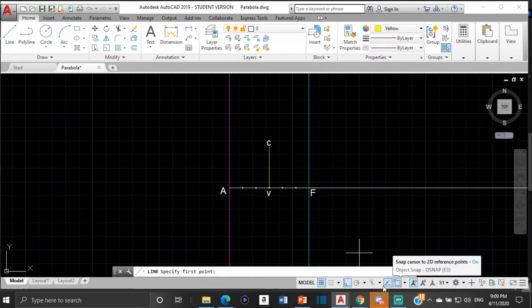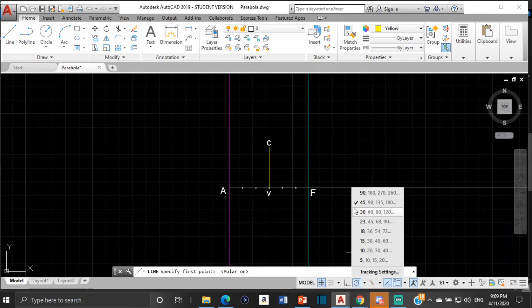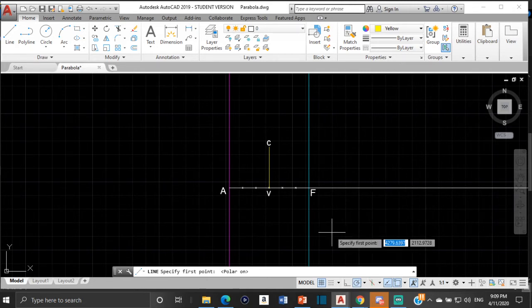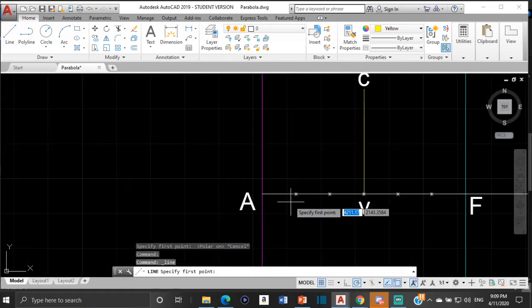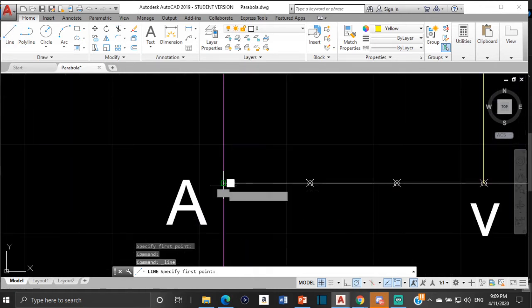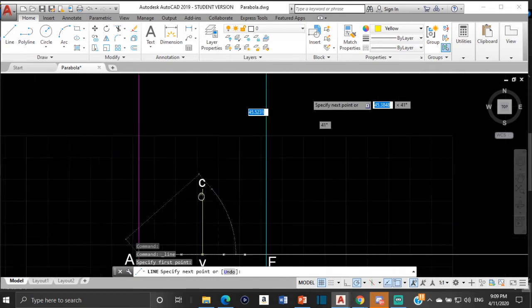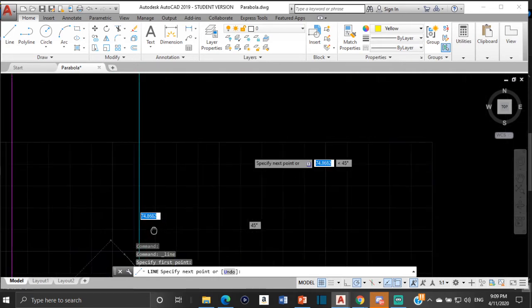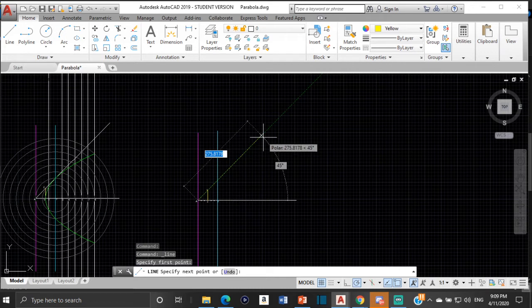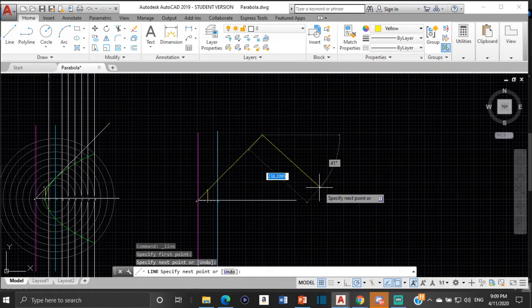So now, knowing that our line is 45 degrees from A through C, we can set that angle here. So let me turn on polar tracking here. Click on the drop down button and ensure that you have this turned on: 45, 90, 135, and so on. Now I'm going to draw this line from A, and I'm going to just extend it out here, no specific length. That should be good. And see that green line that extends out, that tells me that the angle is 45, and you can see right there where it says the angle is 45 degrees. So let me just click there.